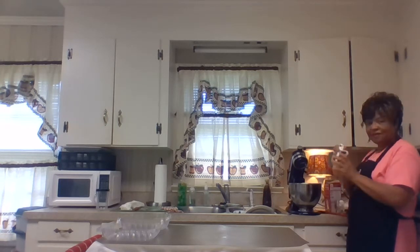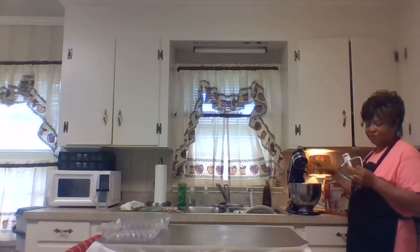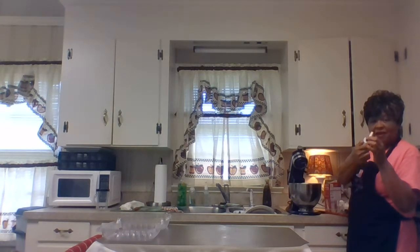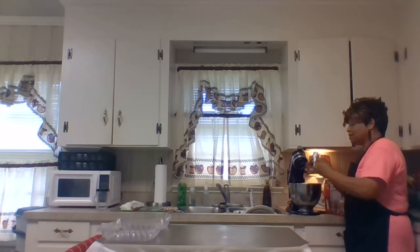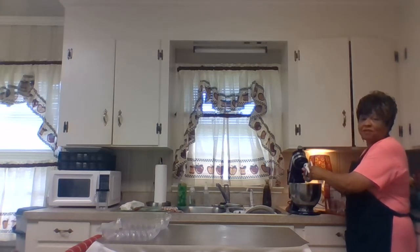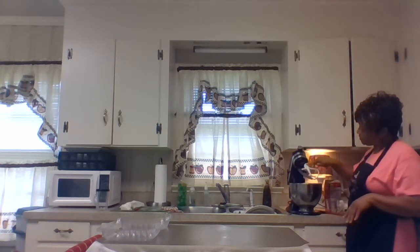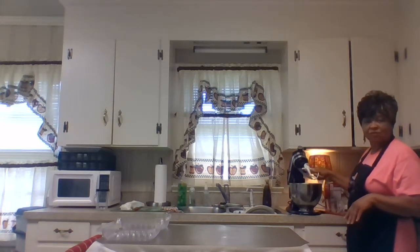Okay, we're gonna put an attachment on. You're gonna see a notch on your stand mixer. You're gonna see an open little space on your flat attachment. Then you're gonna stick it through, make sure you got the notch through the hole. Believe me, when I first started doing stand mixer, I had to figure this out. And then you're going to make sure it goes into the other little crook. It's like a slot that the little notch fits in. And see, it's on solid.